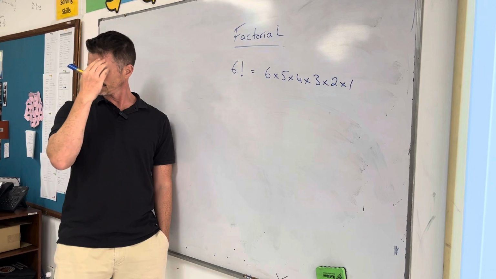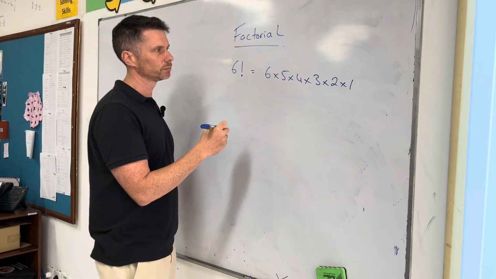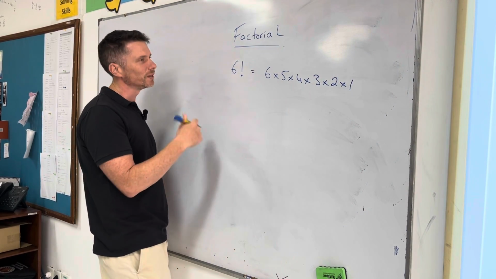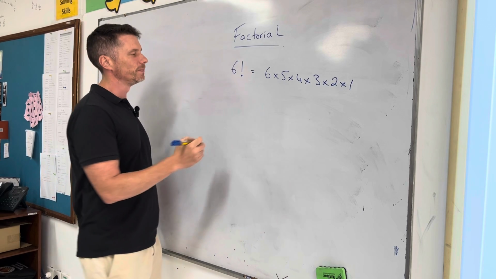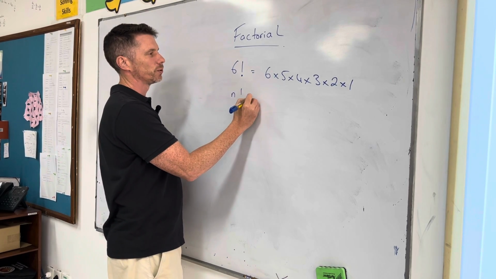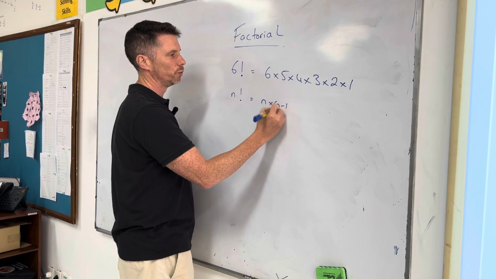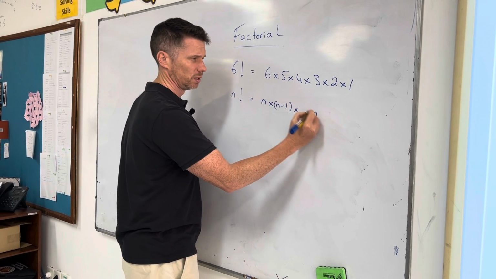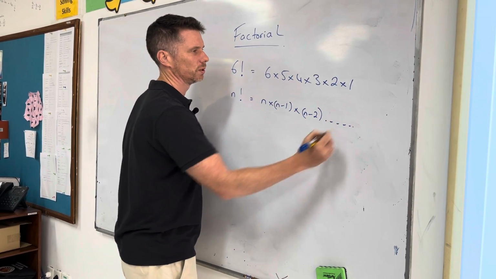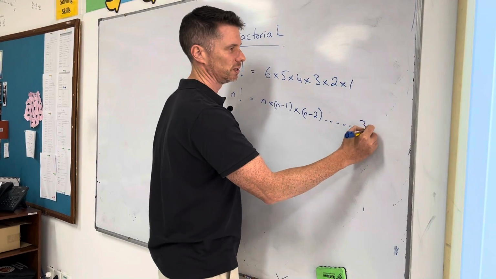There is no difference, right? Hey, just add that 2. You can end it at 2 too, but I don't know, strictly speaking. Therefore, any factorial is that number multiplied by the number 1 less than it, multiplied by the number 2 less than it, and so on, all the way down to 3, 2, 1.